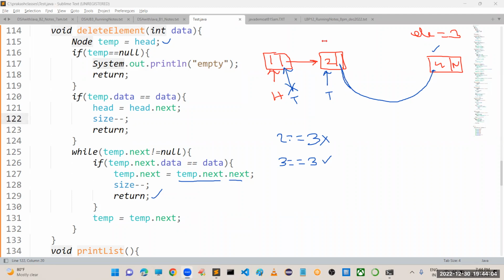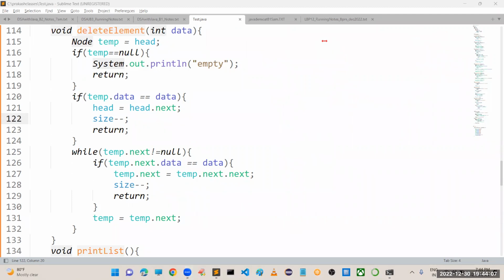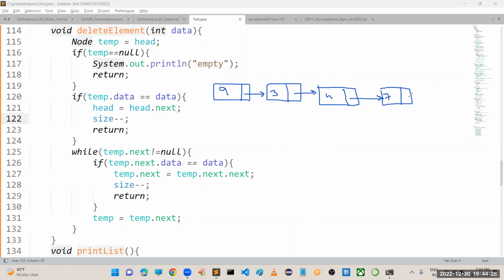Yes. Some people are asking about that while loop again. So I am taking one more example to demonstrate the while loop. Listen carefully. Suppose I have element 9, the first node. Next node is something like 3. Next node is 4. Next node is 7. Next node is 8. Next node is 6. This will become null. Initially this will become the head node, right? And temp I am taking as head. This will become the temporary node.